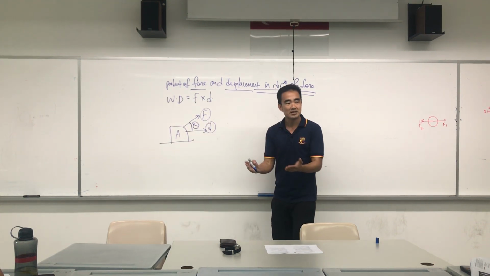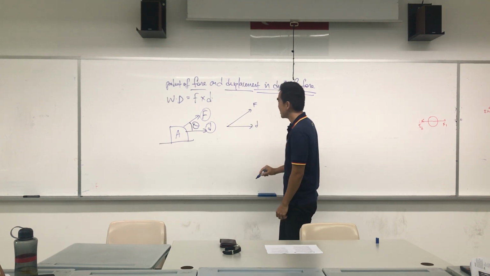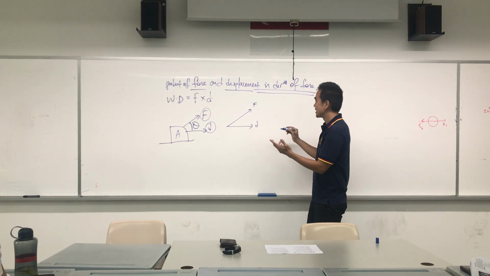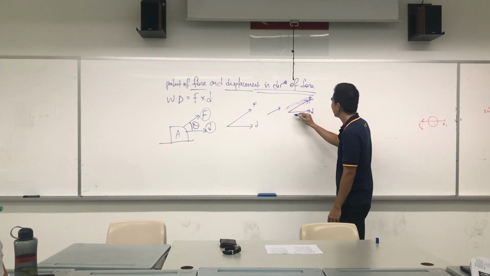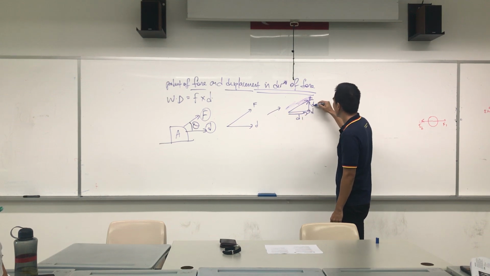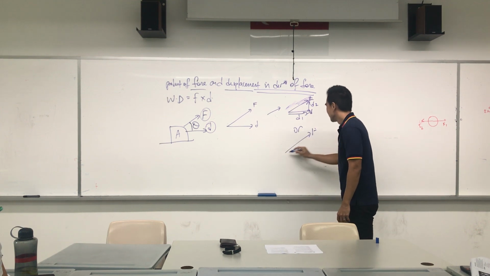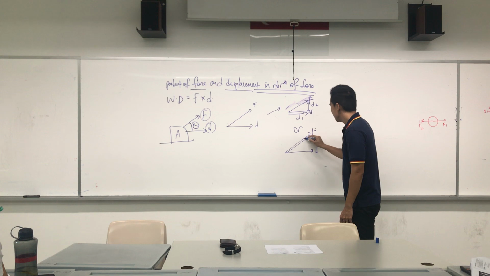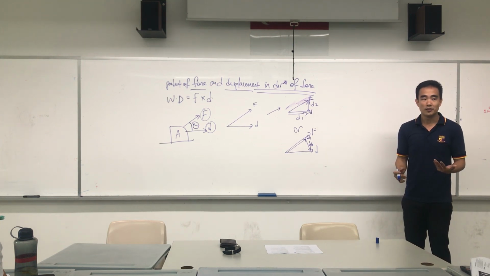Displacement is a vector. So therefore, if I were to resolve the displacement into two directions, there are two ways I can do it. And you tell me which one is the correct one. This one F, this one D. So I break D down into D1 and D2. So this is vector D. Or F over here and then D over here, D parallel and D perpendicular.